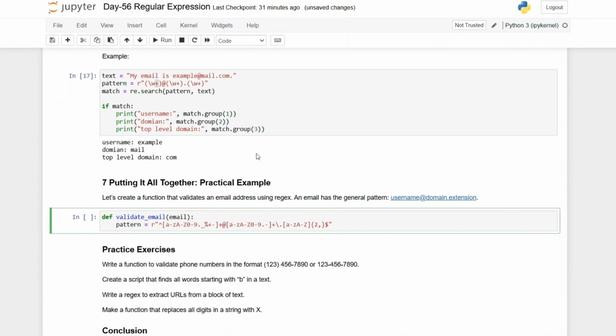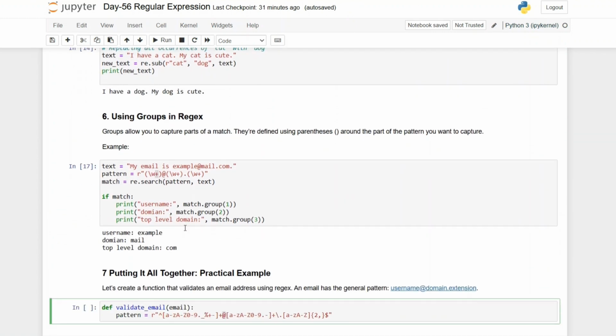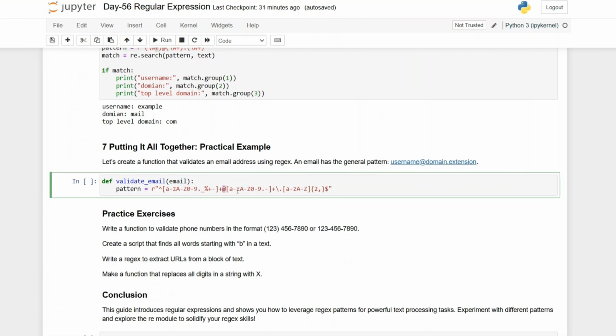This is our pattern. It's possible that in your username, you'd have small letters from A to Z, capital letters from A to Z, the 0 to 9, and people use underscore, percentage, the plus sign, the minus sign. You can specify what is commonly used. And then you'd have the at. Remember the way we were able to group them here, and then we'd have the domain.